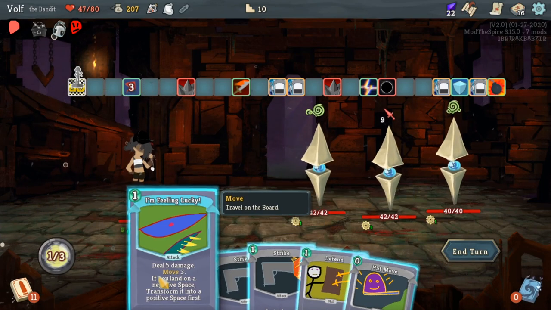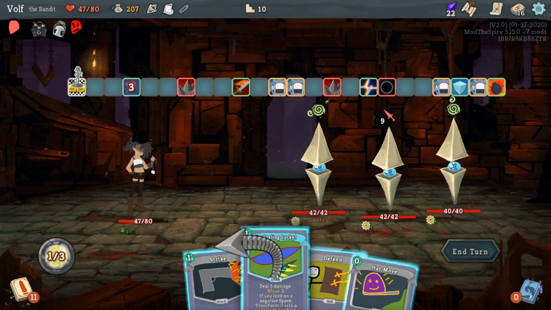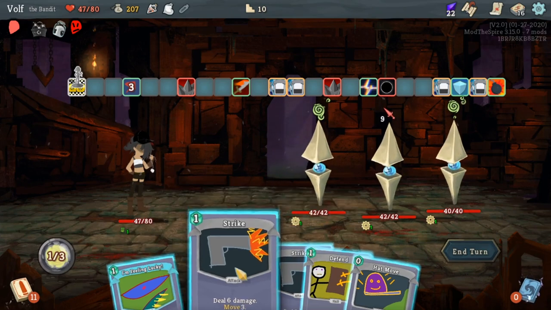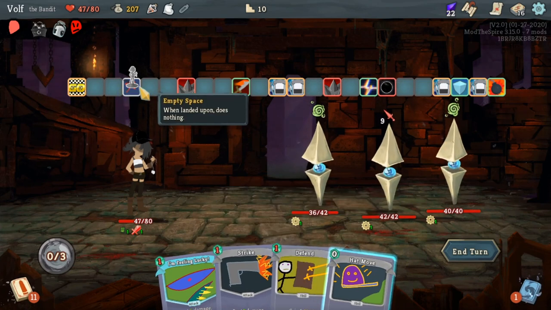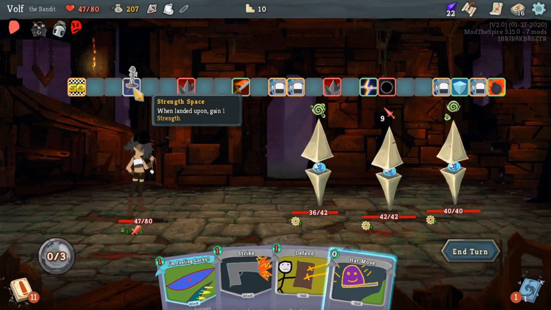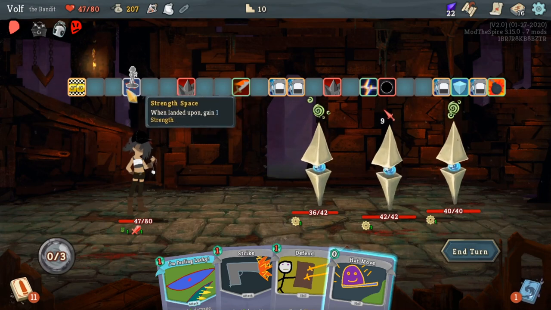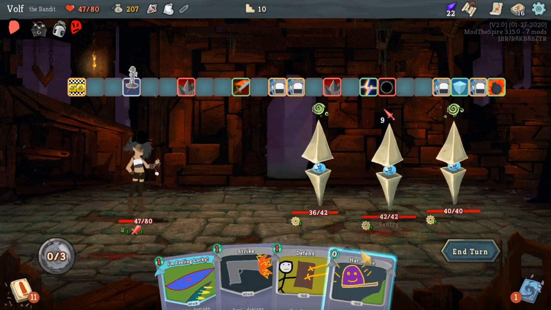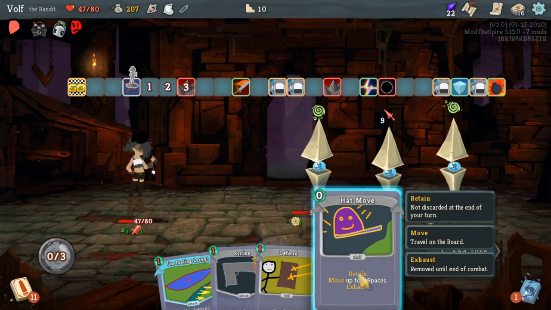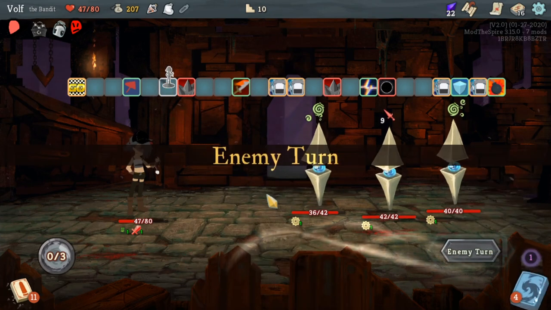Okay, transform those empty spaces. Let's go into... Well, I guess you wouldn't count that as a negative, would you? Oh, that gave me a strength. You just said it does nothing. How dare you lie to me? Oh, maybe I wasn't completely on it. Never mind, it was a strength space. Okay, let's see if we can do a little sneaky tactic, get over that.